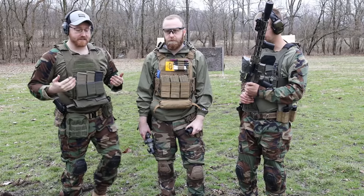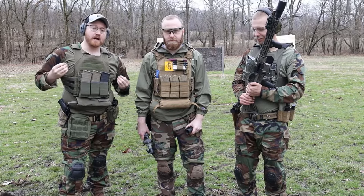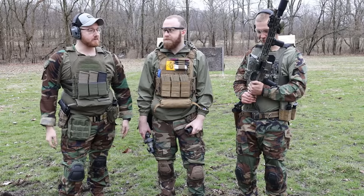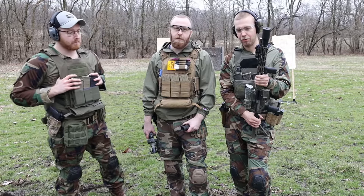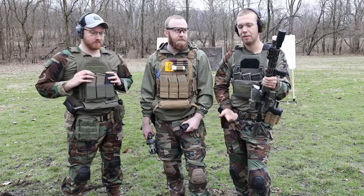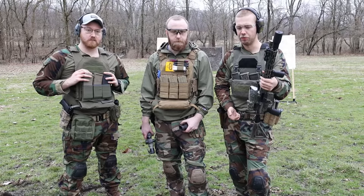Make sure you train. I don't know how often we have to drive this in — you train. There is nothing more crucial aside from buying proper gear. Make sure it's functional and usable. The amount of money we spend on this to look cool, let's make sure it works. Any mediocre shooter here — and I don't want to oversell myself on camera — can be handed any one of these optics and probably do better than someone who argues on Reddit for 12 hours a day about the best optic but hasn't been to the range in a year.